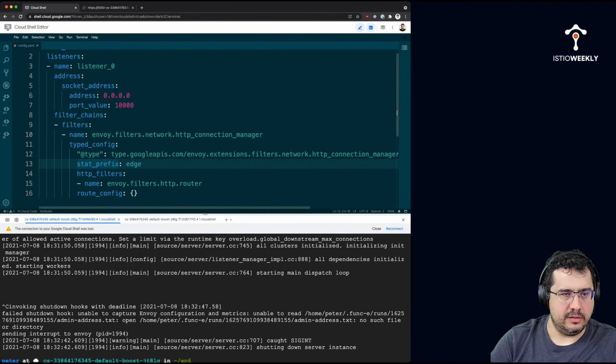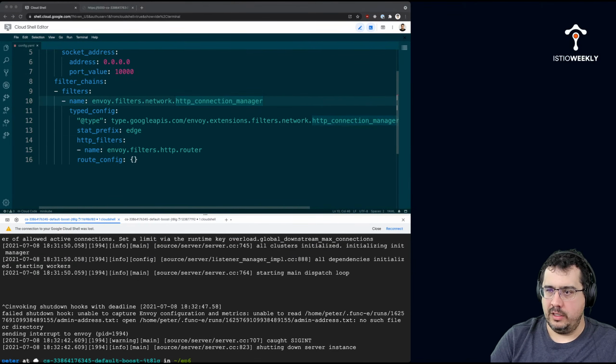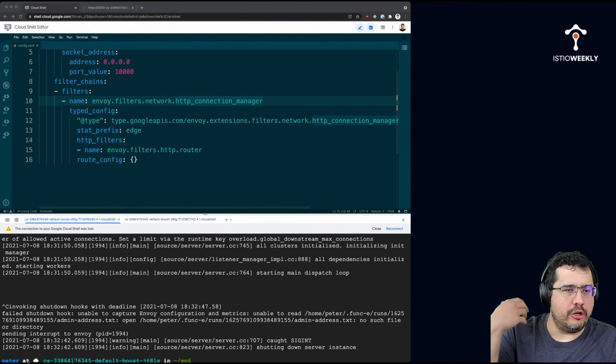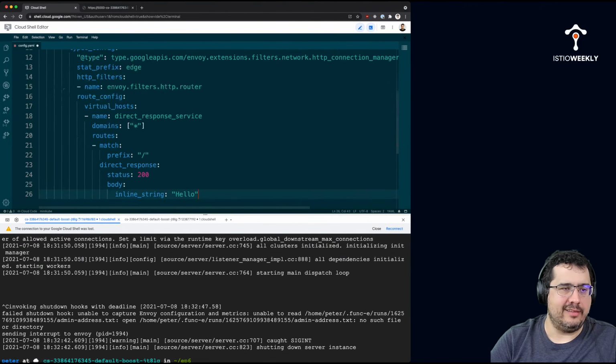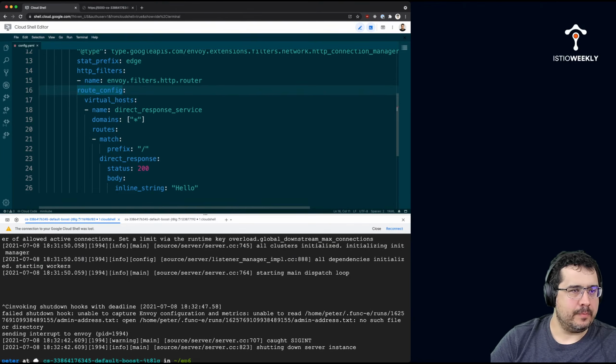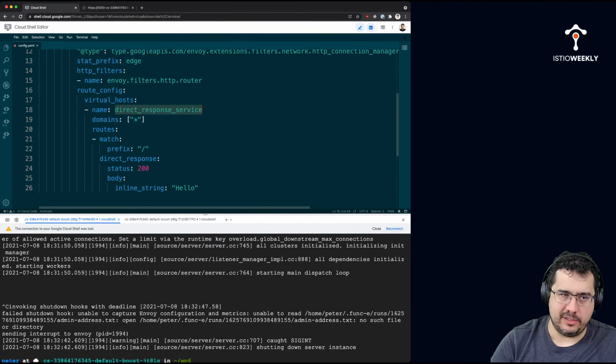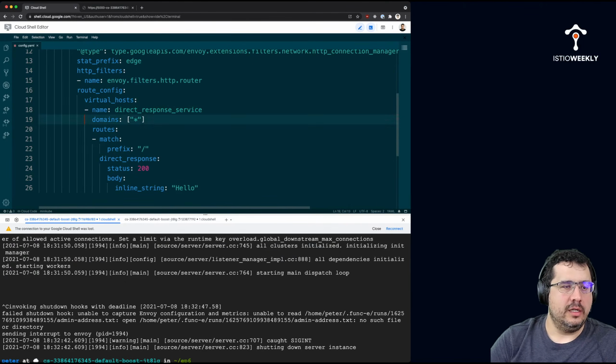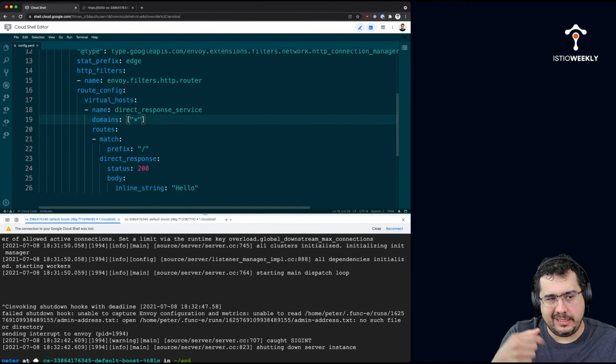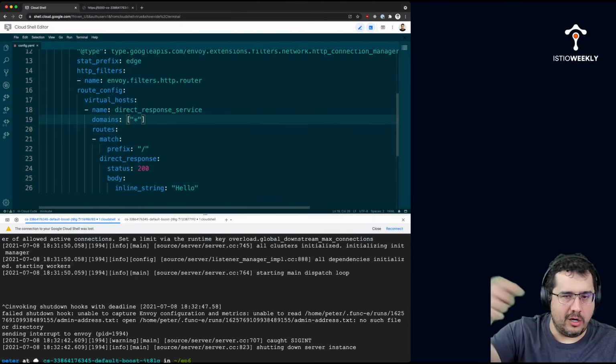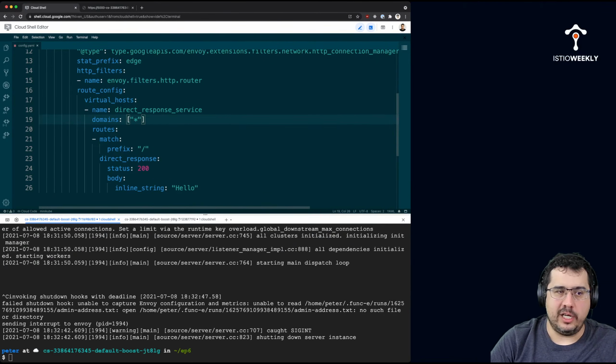So let's make this a little bit more useful and just create a very simple route config that will just return a direct response, right? It's not going to route to anything yet. So let me paste this in. Under the route config, we added this virtual host. We're just calling it direct response service. Again, you can call it whatever you want. We're setting the domains array to star. Like if you remember from the slides, I had the api.tetrate.io or hello.com or whatever it was. Over here, we're just saying we don't care what the host header authority headers are set to, just match it for all of them, right?